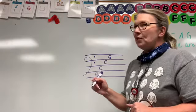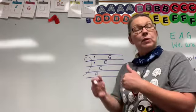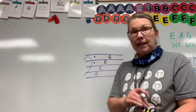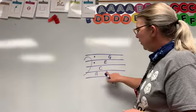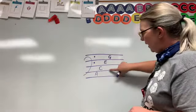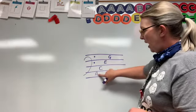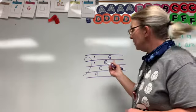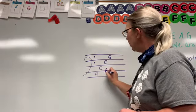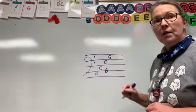Now, knowing that our musical alphabet is A, B, C, D, E, F, G, and that it just repeats, when we get to G, we go back to A. Knowing that, what do you think that line right there is called between A and C? A, B. B comes next. It's the alphabet. B. Now notice that my line goes through my B.